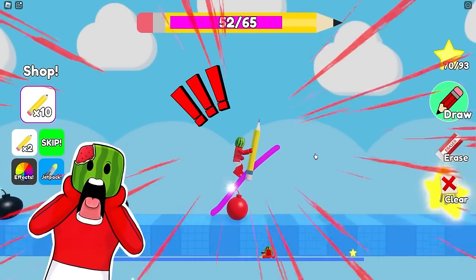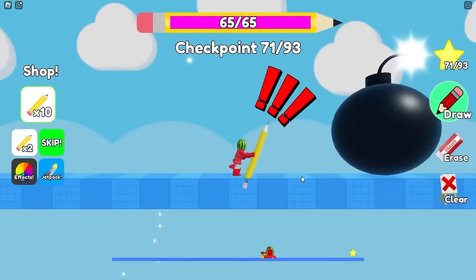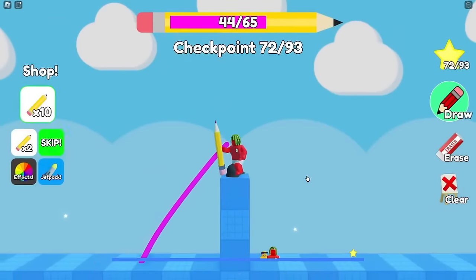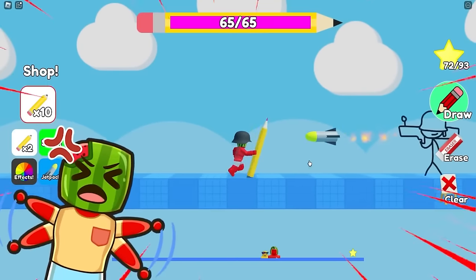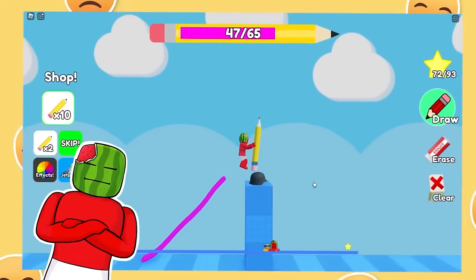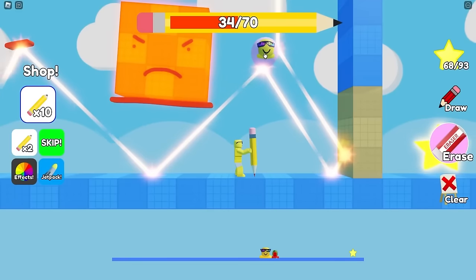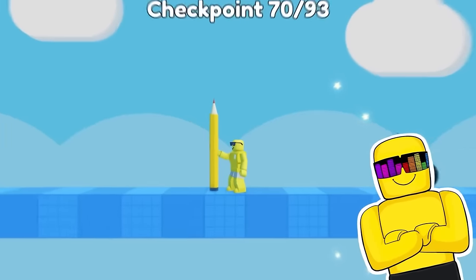Oh, no, bomb. Bomb, stay away from me, bomb. Checkpoint 71, Sonny. Oh, that's a big old bomb. Wait, I can get a helmet? Hey, let's go. I got a melon helmet for my melon cap. Oh my goodness, that's a rocket. Oh, a helmet does not defend against a rocket. Bro, it literally breaks your drawing. Oh, cheat code, bro. You can use the eraser to reflect the light. That's actually genius. I know, that's why I did it.